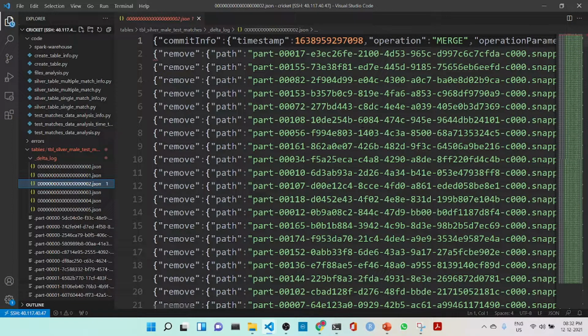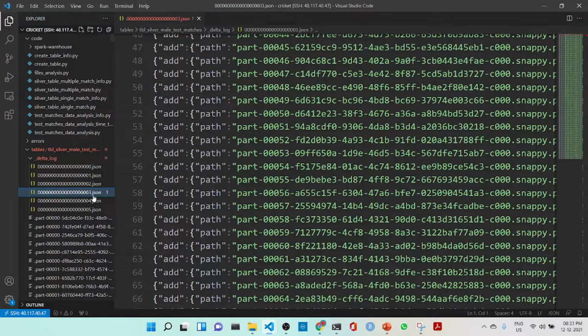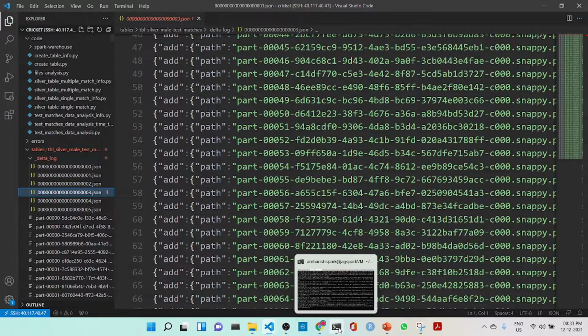So why is there a merge? Because of the UPSERT, there is the merge operation there. So these are the JSON files. For every transaction, all of these JSON files are created.